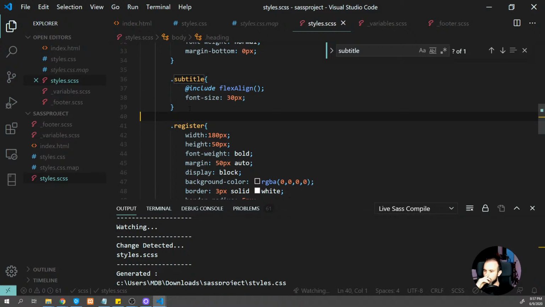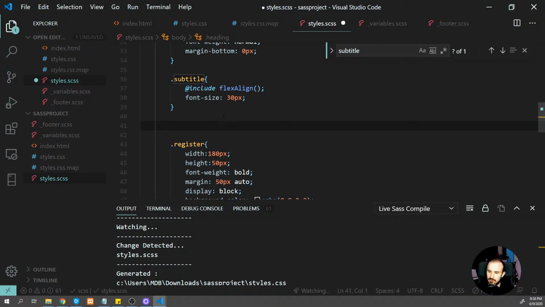There's a question from Grzegorz: why have you put an underscore in the footer CSS and no underscore in style CSS? This is just the syntax in Sass. It assumes that style CSS is our main file, and the underscore is just a naming convention, like different languages have, right?